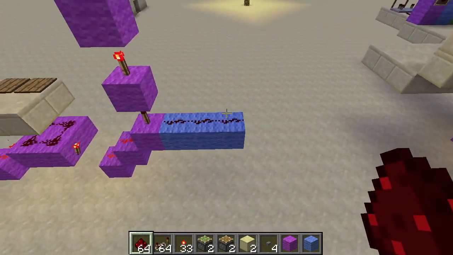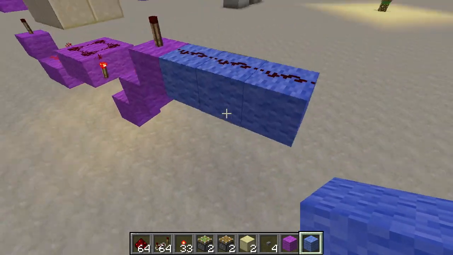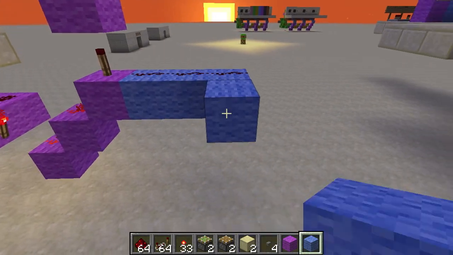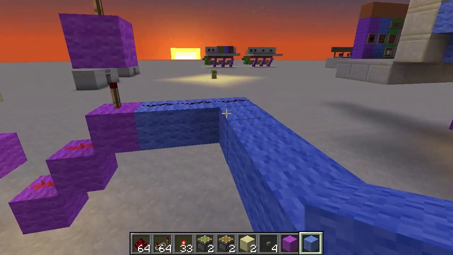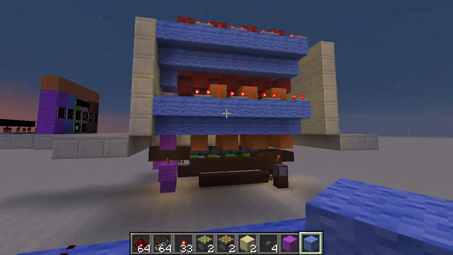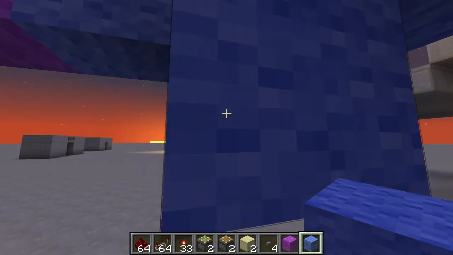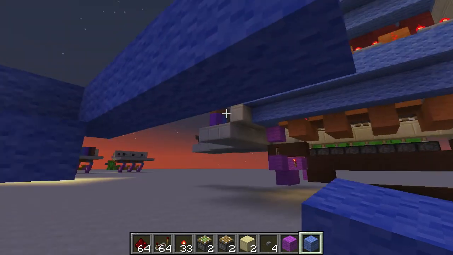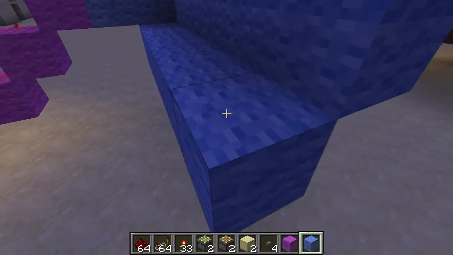So you can make this 20, so if you want to make your tunnel 20, then you come out 20 here, but because I want to make it 5, I'm going to come out 5. So 1, 2, 3, 4, 5, so you come out 20 there if you're making one that's 20 long, or 8 if you're making one like that, or whatever. So it doesn't matter, same thing, like this. You do the exact same thing in each one, it's just this bit. So then you come out 5 in this, 1, 2, 3, 4, 5.